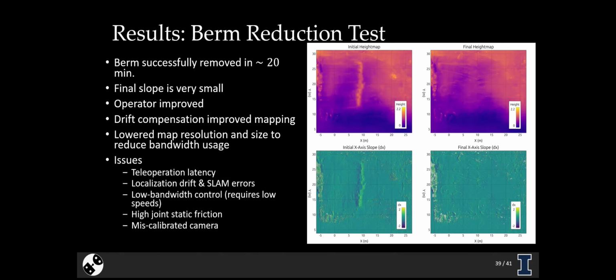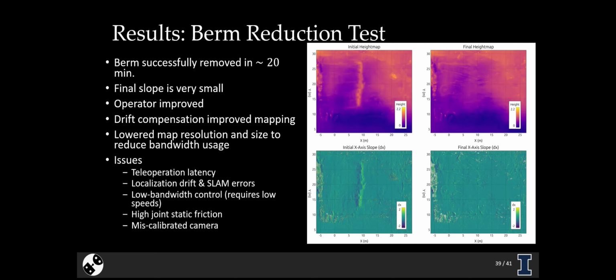The other main issue that we ran into was the fact that the localization drifted throughout this process. We weren't using GPS. This was done in a GPS denied fashion, but that gave us some headaches. So we were using a SLAM based approach to do localization, using visual SLAM, RGBD SLAM from the stereo cameras that are on the vehicle. Some improvements were made since then in order to alleviate some of these problems, but some more work needs to be done in that area to make improvements there.